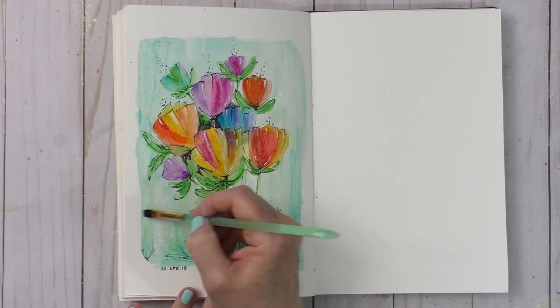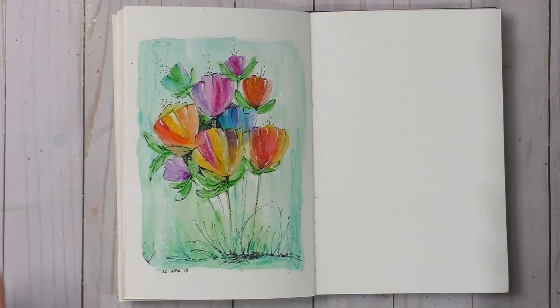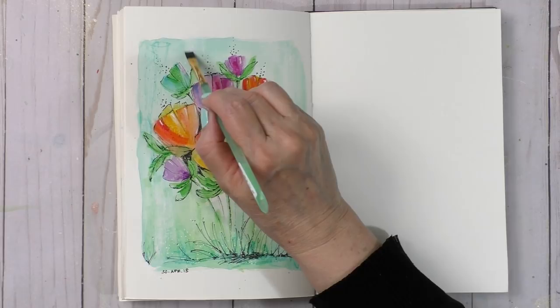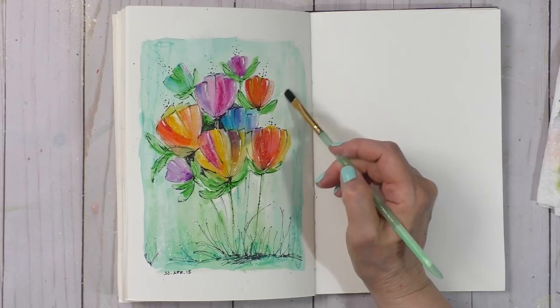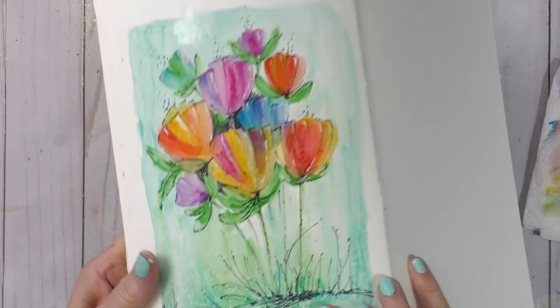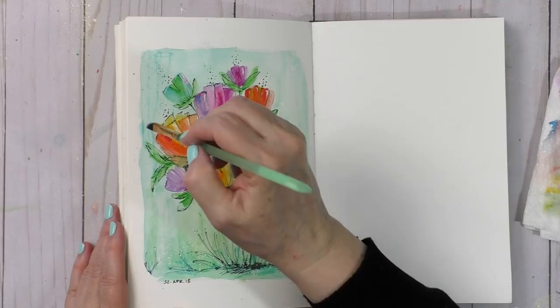Yes. I love creating patchy backgrounds like this. I find it's quite interesting. It's not so rigid. It helps having the loose feel. I wish I had, there's a big clump right here. I wish I had kept some more of the original white like I have here underneath this flower. I really like this. Next time, see? You learn all the time.